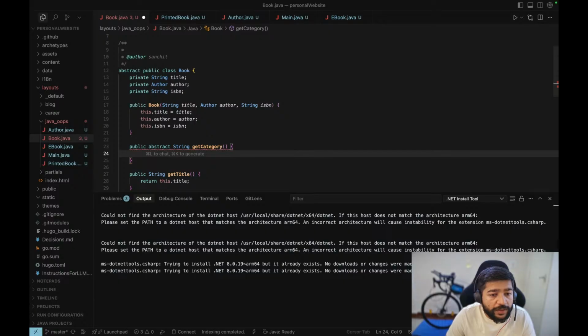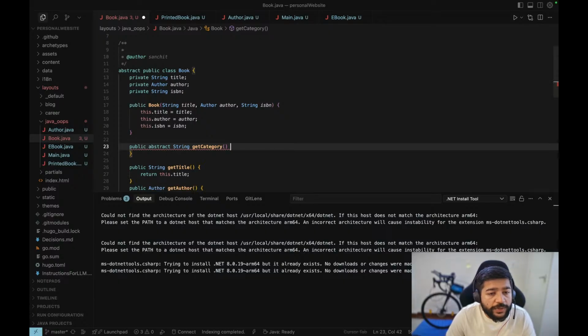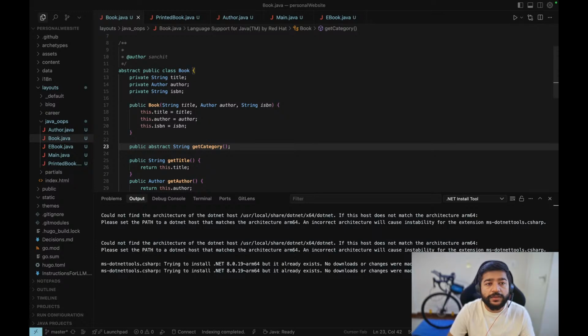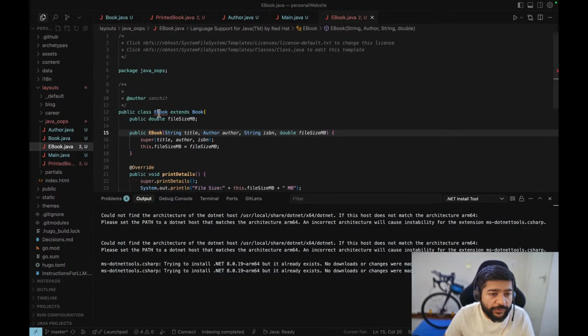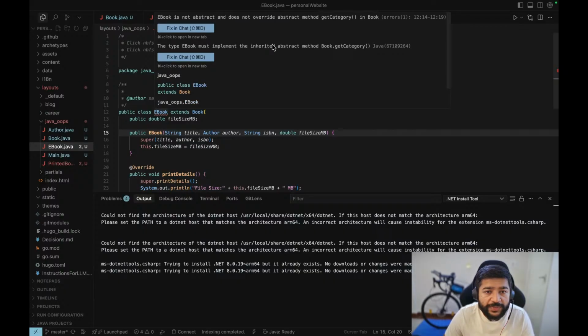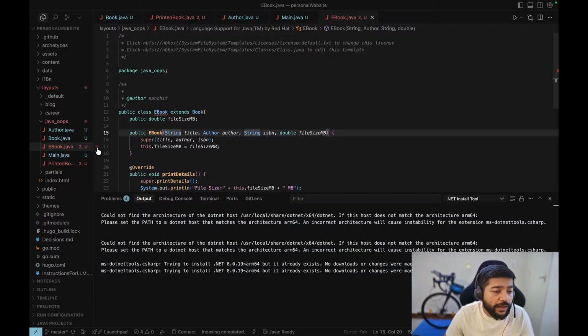So probably this is not needed. That's all. Which essentially means any class that extends book has to implement this method. So if we go to EBook, it will throw an error: must implement the inherited abstract method getCategory. We'll do that.